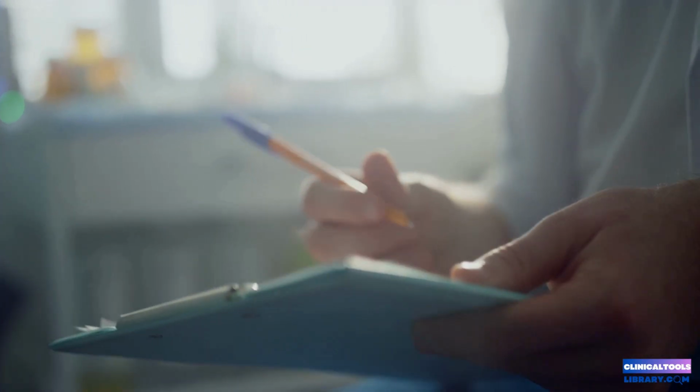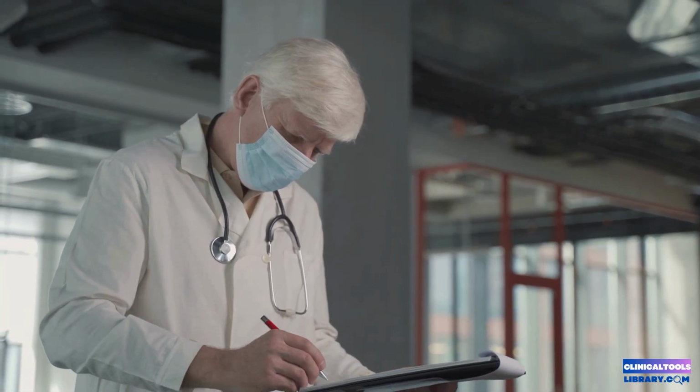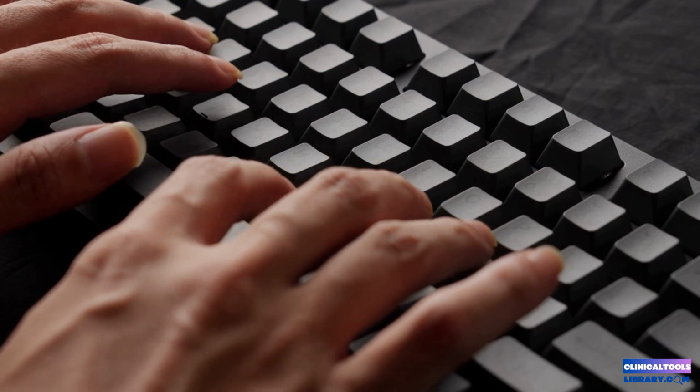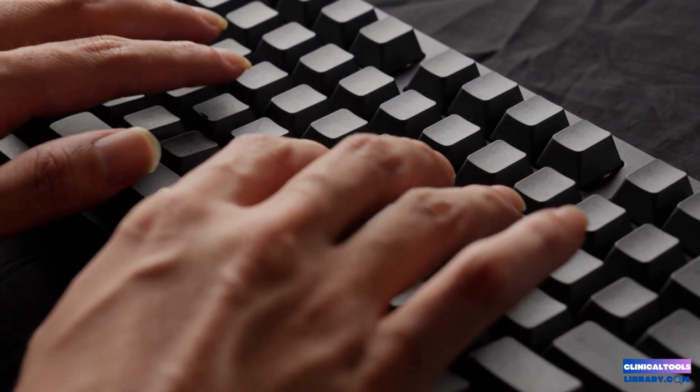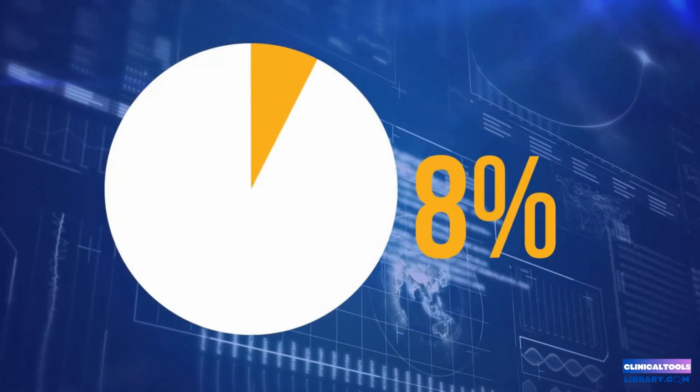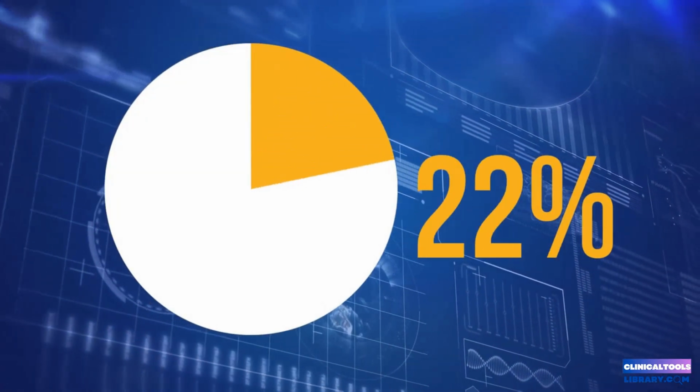The Charlson Comorbidity Index demonstrates variable sensitivity and specificity depending on the clinical context and the outcome measured. Sensitivity refers to the ability of the index to correctly identify patients who will experience an adverse outcome, such as mortality, while specificity indicates how well the index can correctly exclude patients who will not experience that outcome.